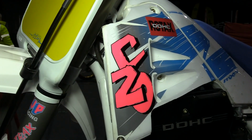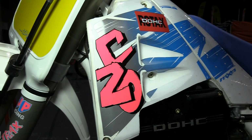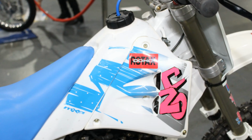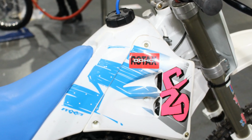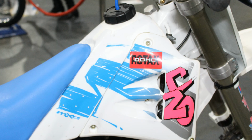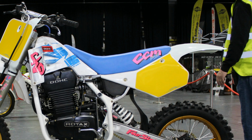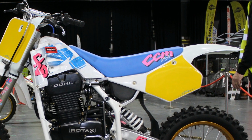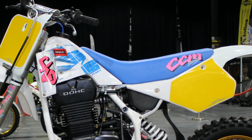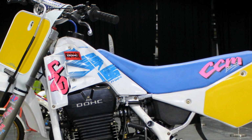Of course, the bike has a plastic fuel tank, and you can just imagine that when this bike and the engine in particular had those twin Dellortos to feed with its fuel, it would have swallowed the gas at quite an alarming rate. So I'd imagine that you'd certainly have to top this tank up before it headed to the start line. But the rest of the bike's plastics, including the front and the rear mudguards, and of course these radiator scoops, are all in fantastic condition. And actually where Alec got these parts to build the bike, I don't actually know, because original C20 or even C25 CCM plastics are almost impossible to find nowadays.